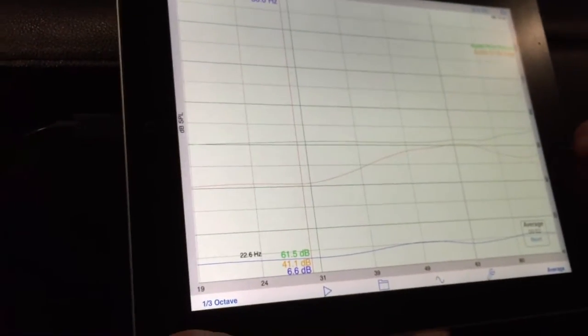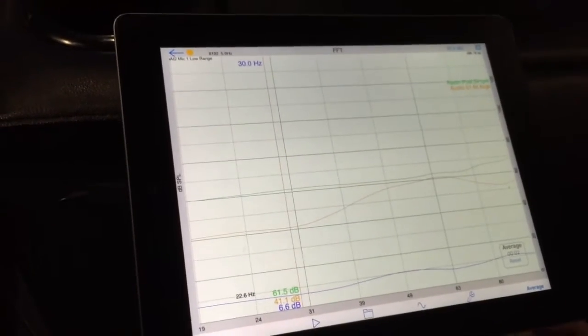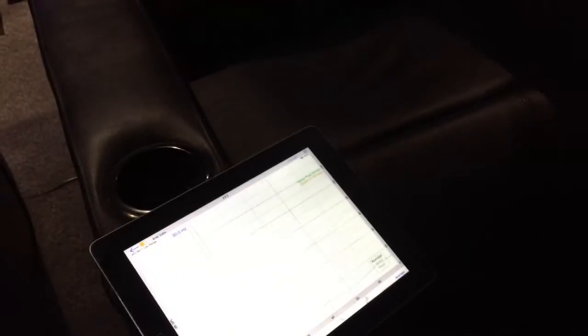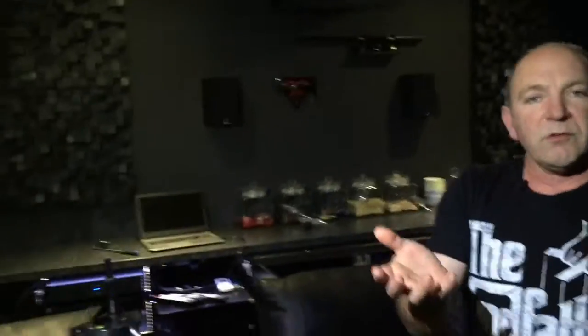We're really pleased with the response. We've just been listening to some test footage and the result is really sweet — we've got some very tight, very neat bass in the room. We also found that when we listened to the sweet spot and the room average, there were some slight changes, so we made some minor corrections. Now throughout the room the bass is incredibly even and we haven't sacrificed any quality in the sweet spot at all.